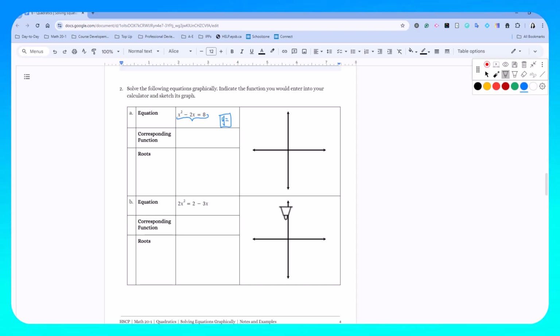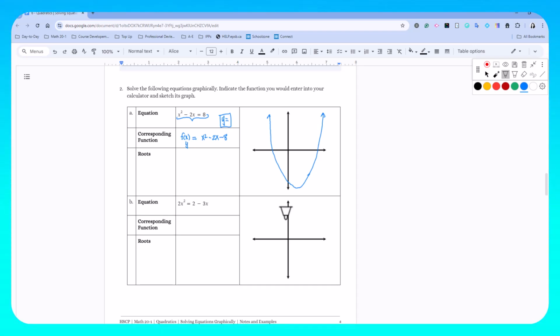We would do that by bringing the 8 over to the other side so that f of x, or y, equals x squared minus 2x minus 8. Cool. And that's what we're going to graph. Now, you can use your calculator and put it into the y equals button. And when you do, you're going to notice that it goes down and kind of twists off. Oh, this is horrid, but bear with me. There we go. Like that.